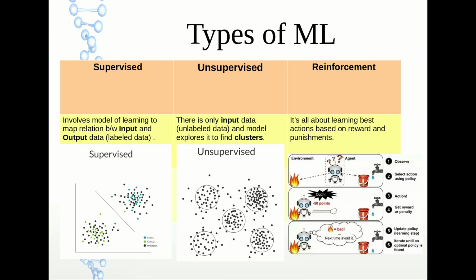So let's look at this diagram. The agent can go either in this direction or in this direction. The agent tries to go in this direction, and finds out that it is bad, so we punish it with minus 50 points. So next time the agent will figure out that this is a bad move and it has to avoid it. So next time when it restarts, it will go in this direction rather than that direction. So this is all about reinforcement machine learning. You may pause the video if you want to read these definitions, but I hope there is not much complexity in all this.